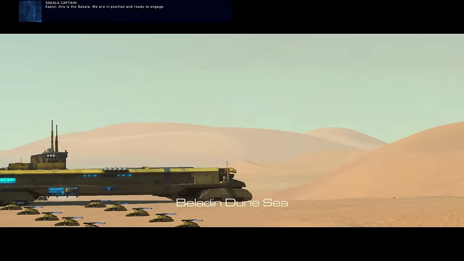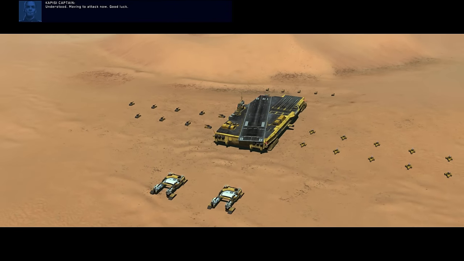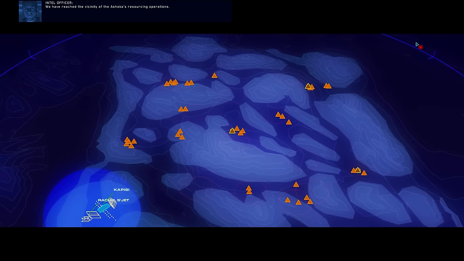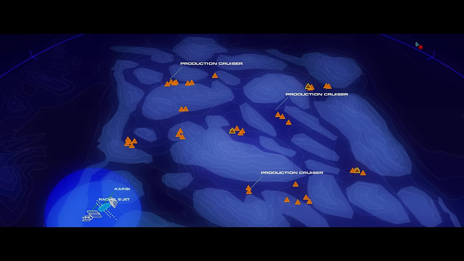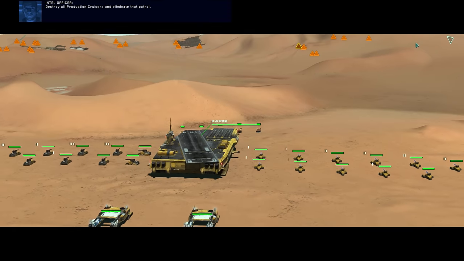Kapisi, this is the Sakala. We are in position and ready to engage. Understood. Moving to attack now. Good luck. We have reached the vicinity of the Ashoka's resourcing operations. Galcian production cruisers marked at these positions. Supporting salvage crews. A security patrol is moving between the three cruiser locations. Destroy all production cruisers and eliminate that patrol.